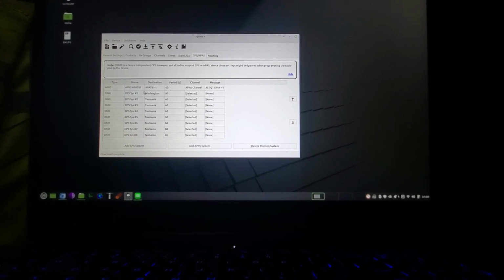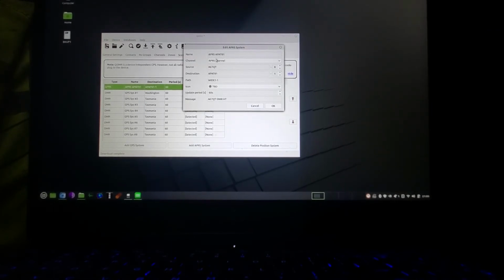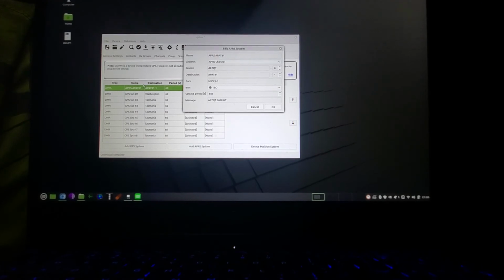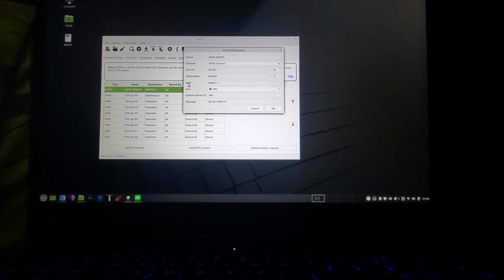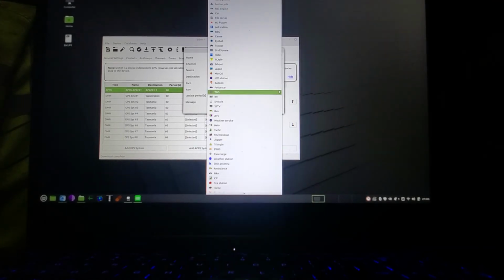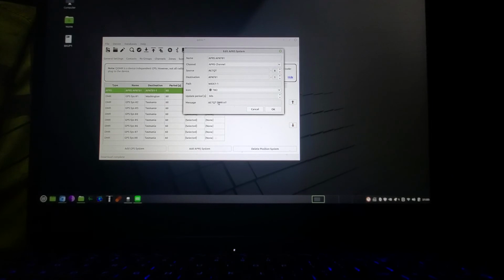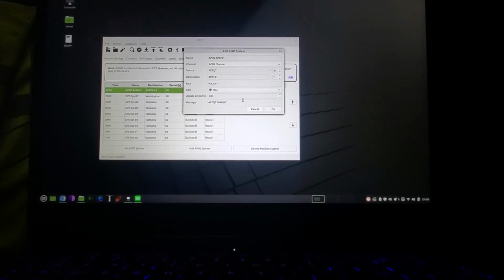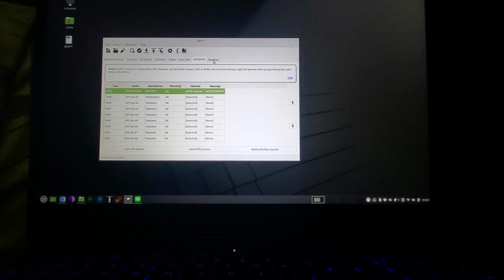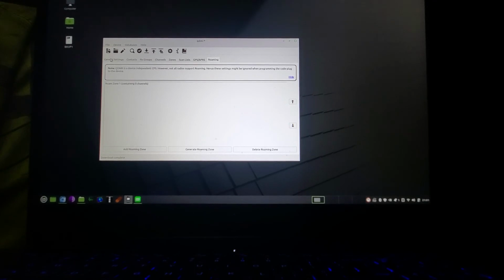GPS, APRS, the top one is the analog APRS. Double click on it, you can go in there and change it to what you want. The APRS channel is the 144.39, which is what we looked at in the channels there. You have to add that there. Source is your call sign, and then your number, whatever you want behind it. I've got -8 for right now. How wide you want your path, whatever icon that you want. I just picked a random one because that one looked cool. And then a message. Update period. This one's set at 60 seconds, but you can change that in your handy talkie if you don't have a computer available. And then you save it, of course. I haven't got anything on roaming because that has to do with the digital stuff.